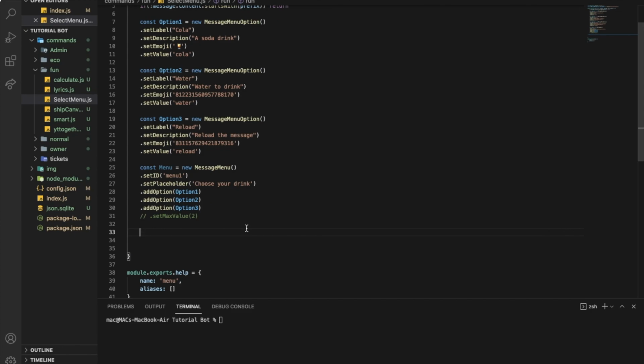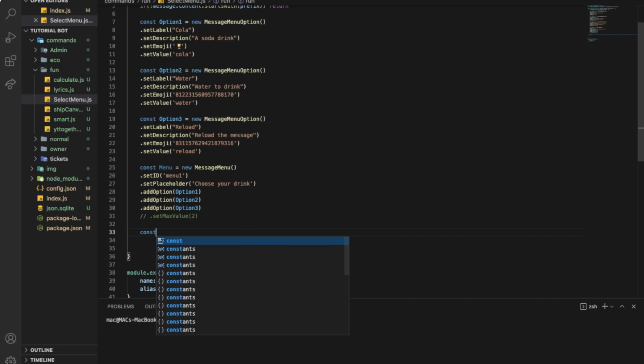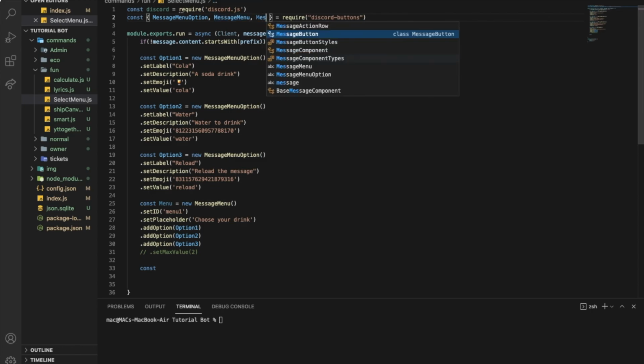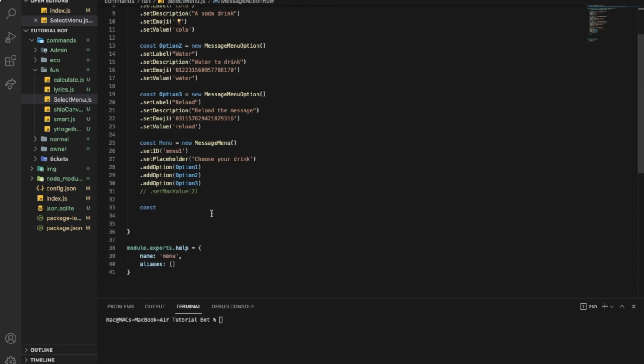Now I want to create a message action row. I guess you've heard about this, so I'm gonna use message action row. So row 1 equal new message action row, and I'm gonna dot add component is going to be menu. Alright, that's it.